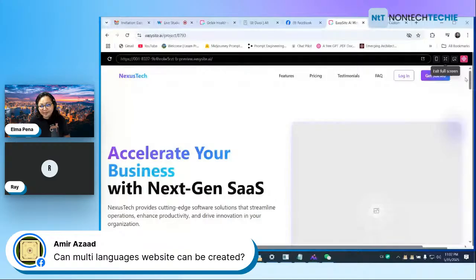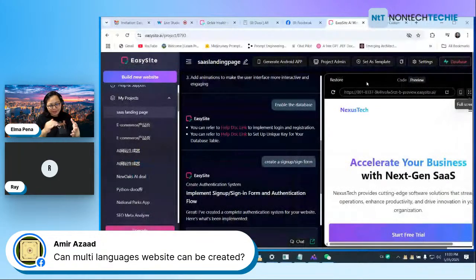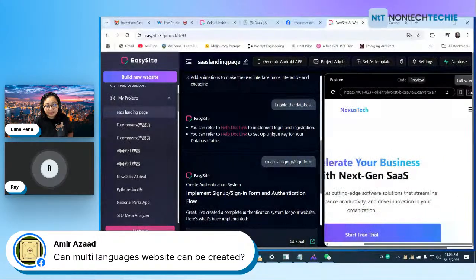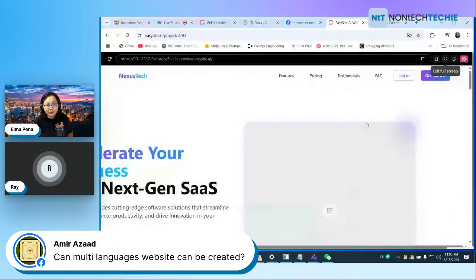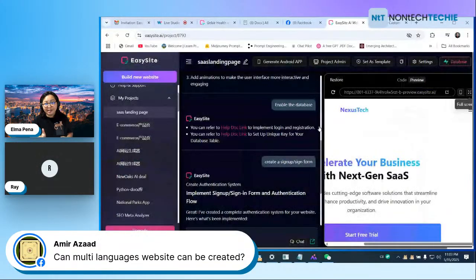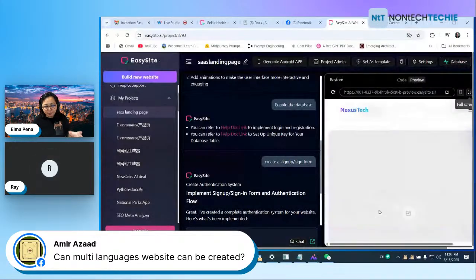Okay, that's nice. Would that be like three languages together, like you see sometimes on product labels, or would it be a drop down and then the entire website language will change depending on which language you choose? It's up to you. You can choose whatever way you want to display it. So I instruct EasySite AI to say, "Hey, EasySite, I want a drop down where they can select these languages, and please create my website in these languages." Exactly. Just tell the AI whatever you want. It's so powerful.